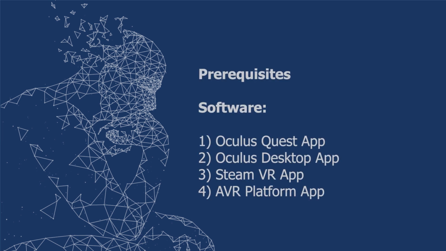Talking about the software, you have to have the latest version of the Oculus Quest application inside your headset. That's not a problem normally, because every time you start your headset, you get the new version updated automatically. If you don't get it, restart your headset and you will get the latest version. Apart from that, you have to install some applications on your computer.